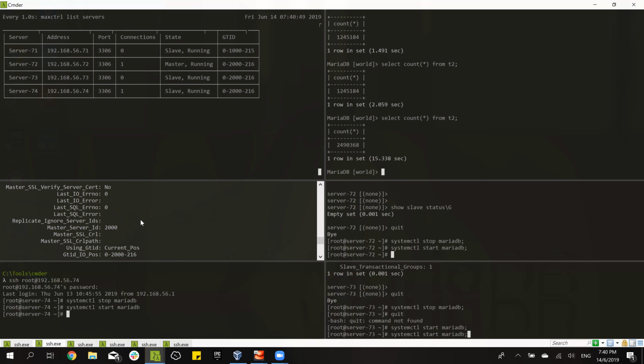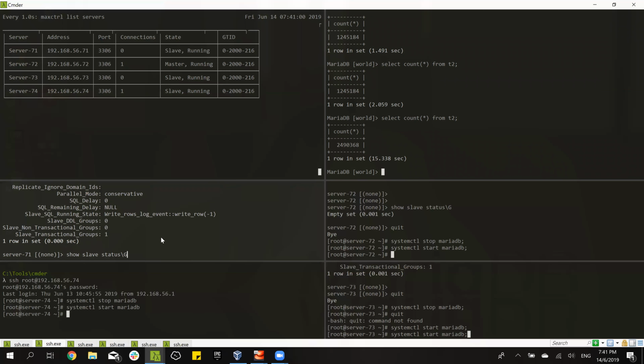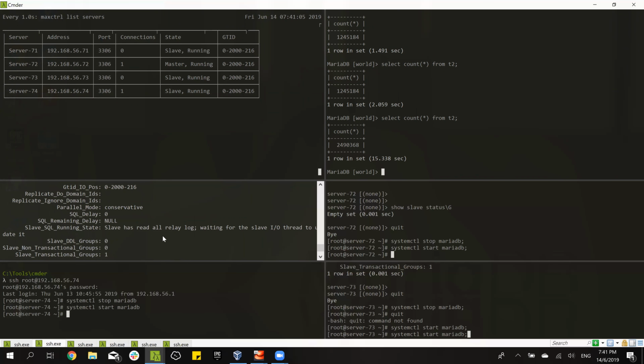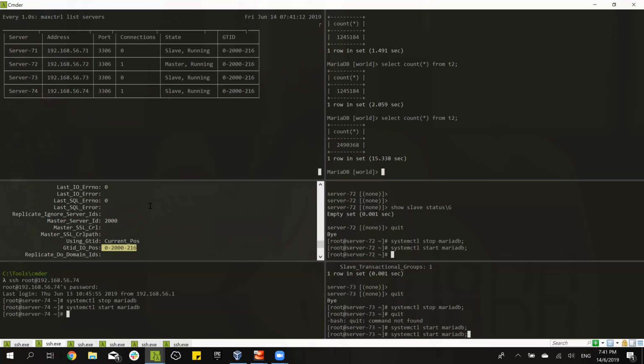Show slave status. We should see something like seconds behind. Yeah, so we can see that. This particular node was a few seconds behind, but now it's already caught up. We can see it's 216 already. If we run show slave status again, we should see that the GTID is in sync with the new master. The new master is 216, which is what we see here, and the seconds behind is 0 now. Right. So this is something to keep an eye on, on all the slaves, to make sure that we don't run behind the master.